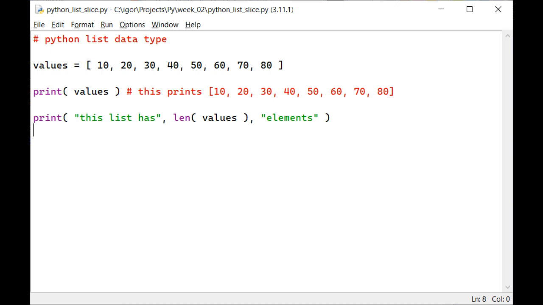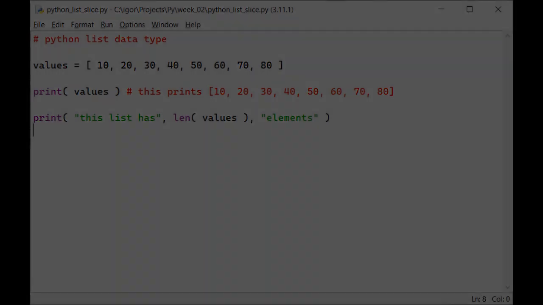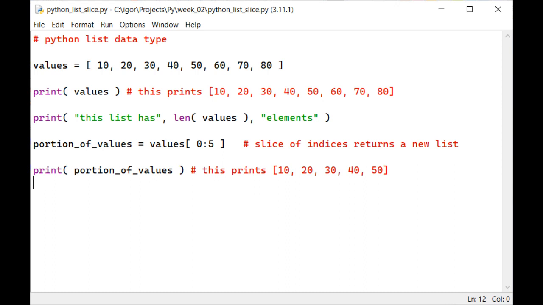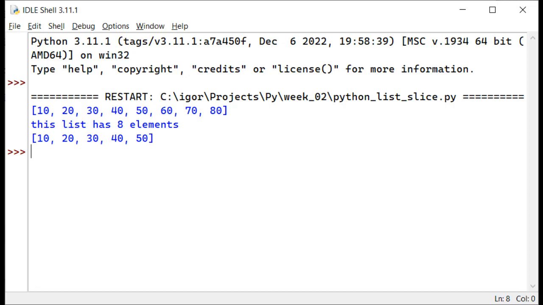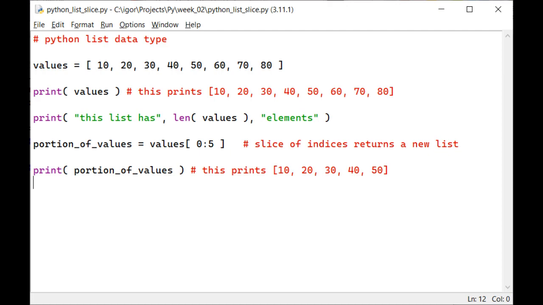Let me show you an example. You already know that square bracket index notation allows to access a particular item. But let's try something different this time. We can also use slice notation with square brackets. For example, if I use slice notation inside square brackets, literally 0:5, this yields the output like this. Square bracket slice access to a list returns a new list of elements.